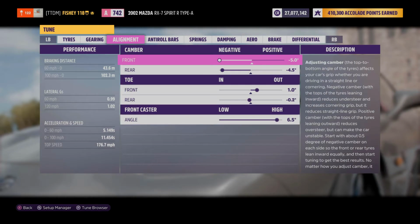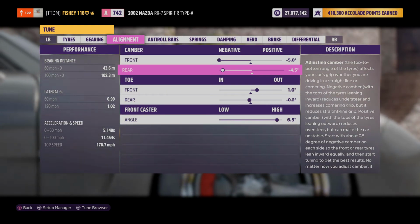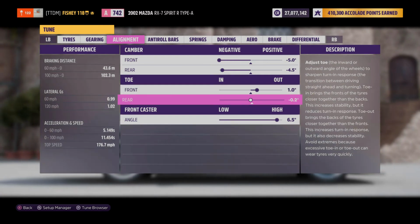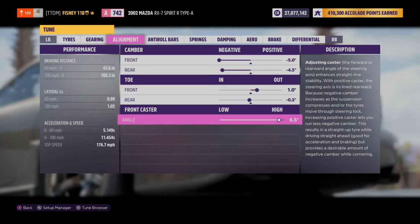Moving on, though, to alignment, we have negative 5.0 degrees of camber on the front, and on the rear we have negative 4.5. On the toe, we have 1.0 degrees on the front, and on the rear, we have negative 0.2. Moving on to the front caster, we've got the caster angle at 6.5.